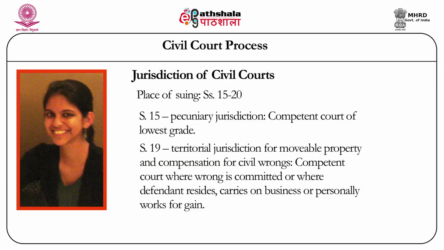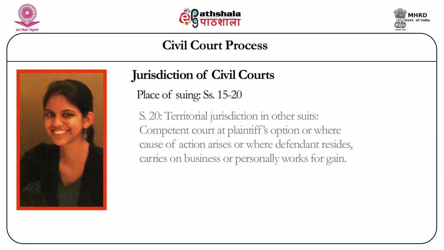Suits relating to movable property and compensation for civil wrong can either be filed where the wrong is committed or where the defendant resides, carries on business, or personally works for gain, as given in section 19. Other suits can be filed at the plaintiff's option, either where the cause of action arises or where the defendant resides or carries on business or personally works for gain, as given in section 20.